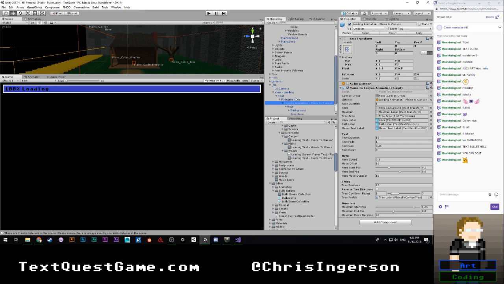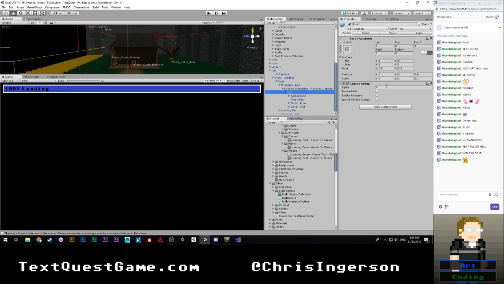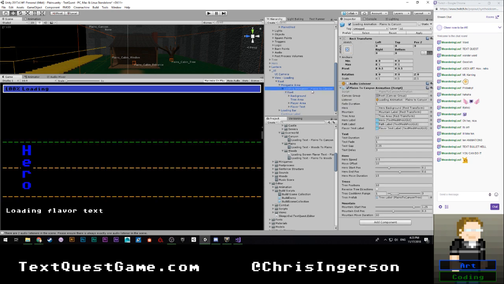So what we would do is, let's go ahead and set this up. I'm going to call this loading animation. This is going to be called planes to cabin. We'll call this kitchen. Okay, let's go ahead and select this.